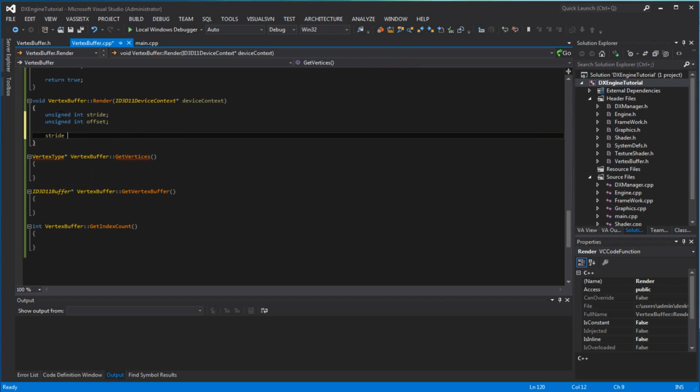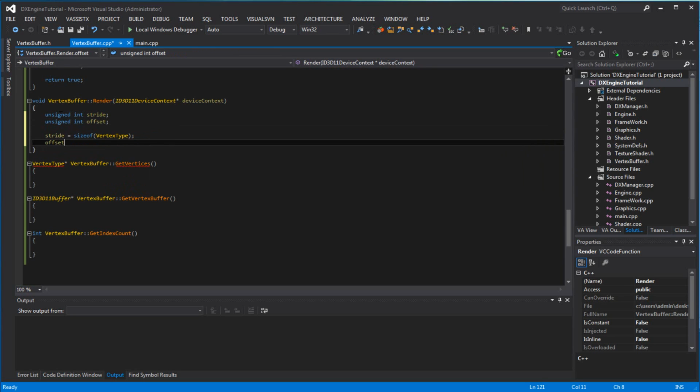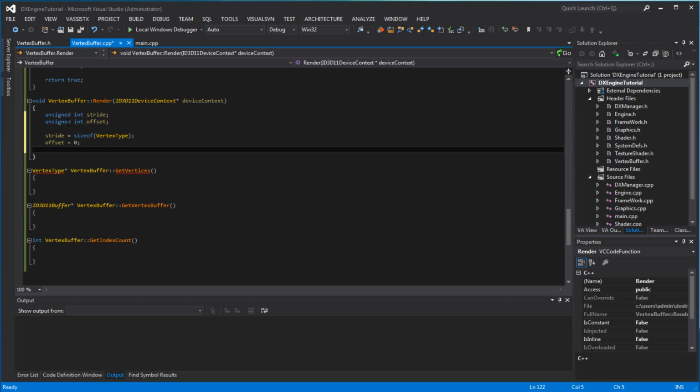Stride you can set to the size of vertex type, and offset is going to be 0. I believe the stride is the one that determines how much it will move to go to the next vertex when you pass it into DirectX.